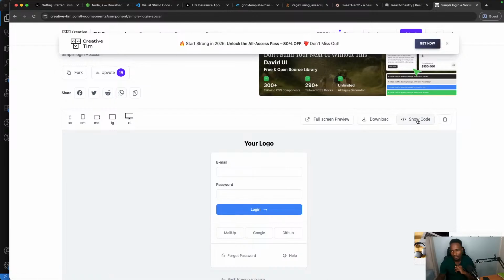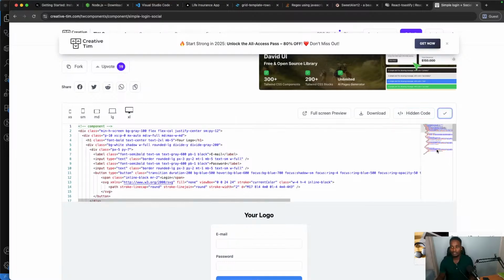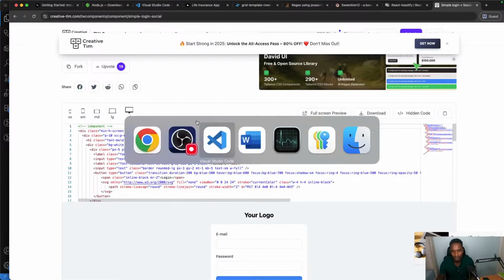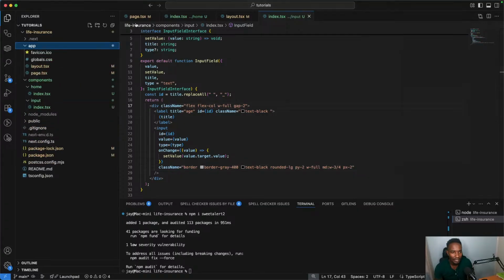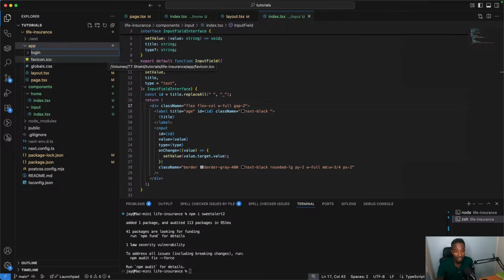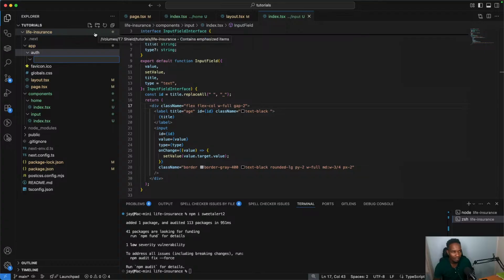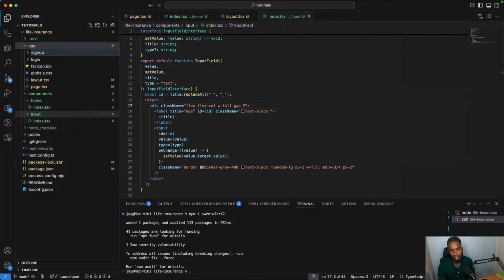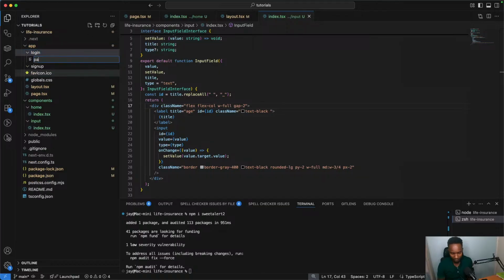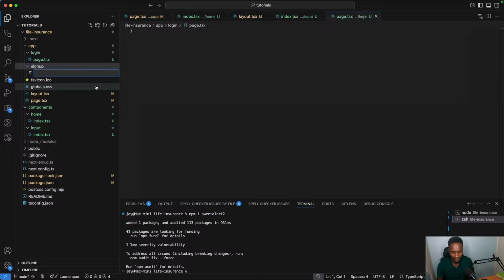So once you find the component that you like, you show the code, you see it over here, and then I'm just going to copy that and move on to the development as well. So for the login page, I'll create on the app, actually, what I'll do is have an auth like that. Then inside the auth, I'm going to have, this is not the best way to teach, but let's do it the right way, a login page and also a sign up page as well. On the login page, I'm going to have the page.tsx like that. And on the sign up as well, I'm going to have the page.tsx similarly.